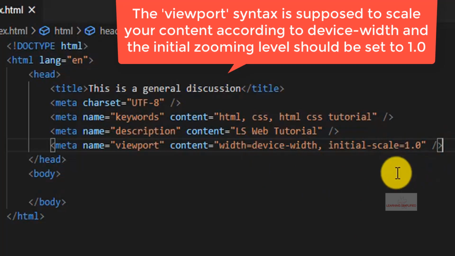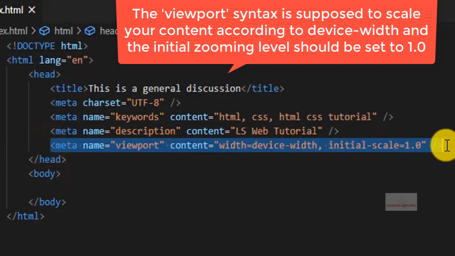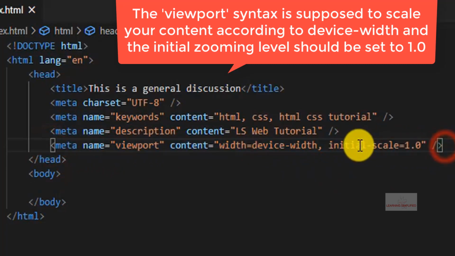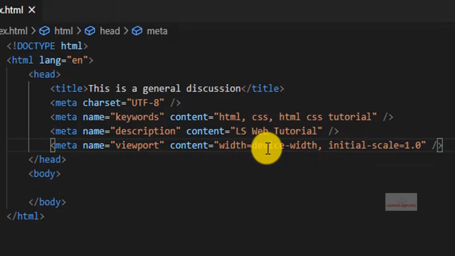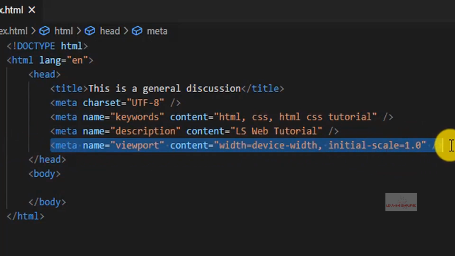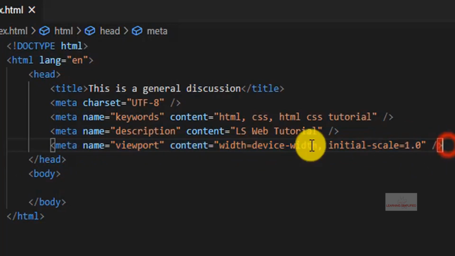Now this is another very important tag, meta name viewport, that should be used along with your project, because if you wish to make your site mobile responsive, then you need to scale your content along with the device width, where the initial zooming of your page should be set to 1.0. So this is what precisely has been described in this part of your code.